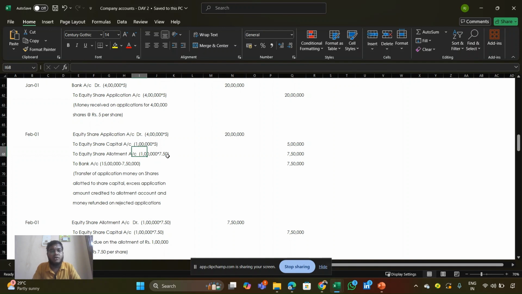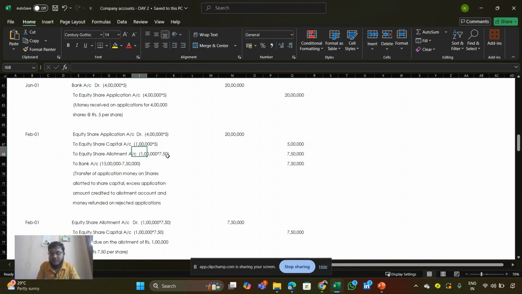Okay. Now the difference is 15 lakh rupees. In 15 lakh rupees, 3 lakh into 5 is the excess application amount. 15 lakh. In 15 lakh, we have to allocate to the allotment amount. We have to adjust only up to the allotment amount. Okay, the allotment amount is 7 lakh 50. Only 7 lakh 50 of the excess application can be adjusted, and the balance application will be rejected.